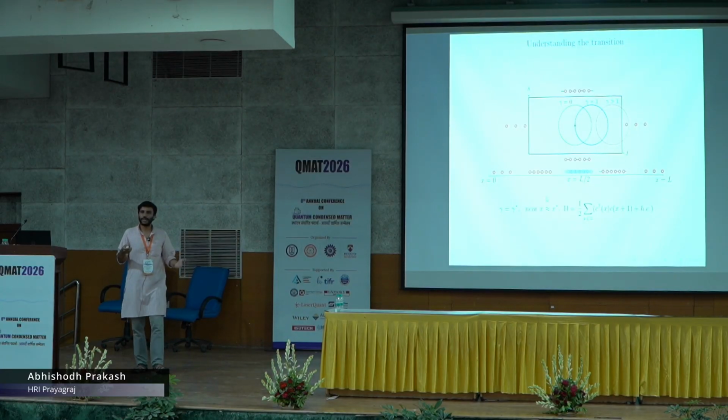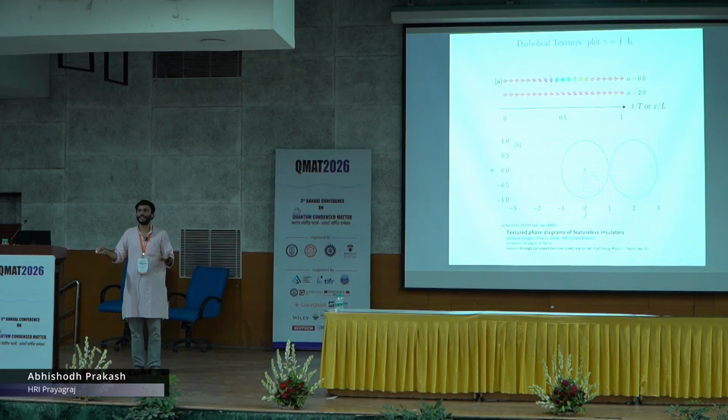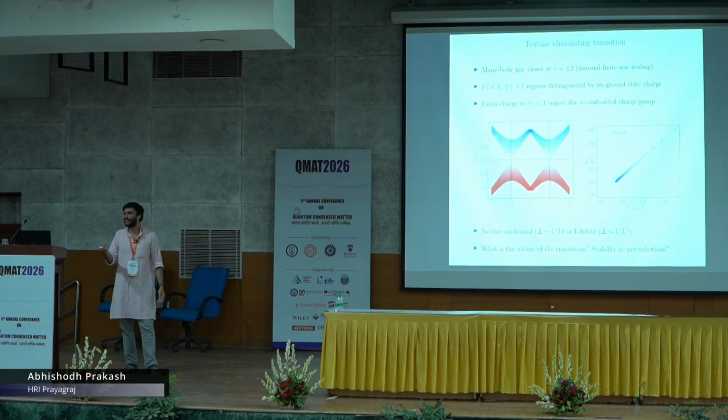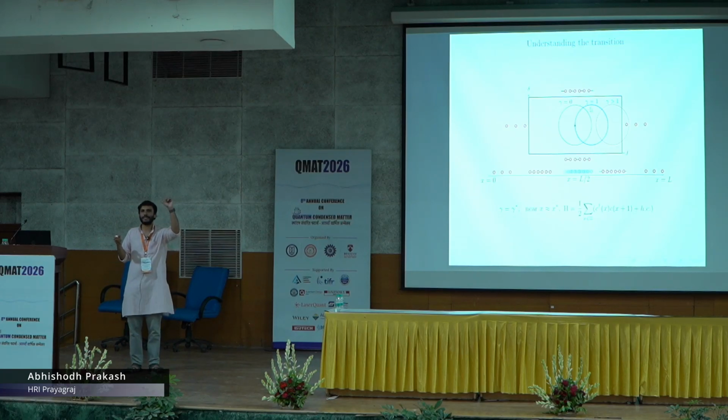Alright, so let's just look at what happens. So there's a texture corresponding to walking along this path of the Rice-Mele phase diagram and then just placing those coupling constants in your Hamiltonian. Now if I increase gamma, what happens is basically the texture corresponding to this circle gets dragged to the right. At some point the circle just leaves encircling this gapless diabolical point. I must say that this is called a diabolical point by other authors, so we call this a diabolical texture. So as the circle crosses this diabolical point and then becomes placed on the phase diagram without any gapless point in the center, we eliminate the non-trivial texture.